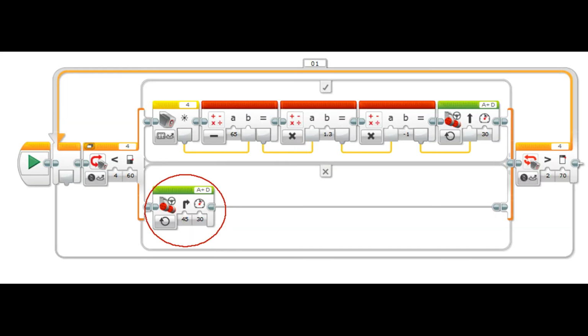So now to make the other program, left, that follows the left-hand side of the line and turns left, all we need to do is switch the direction it turns. So down the bottom, instead of turning left when it's on the white, it's now going to turn right when it's on the white. In order to get the proportional steerer to steer the other way from the black, we just add this one more math block and multiply it by negative 1, which will make it a negative amount and make it steer in the other direction. And that's all there is.